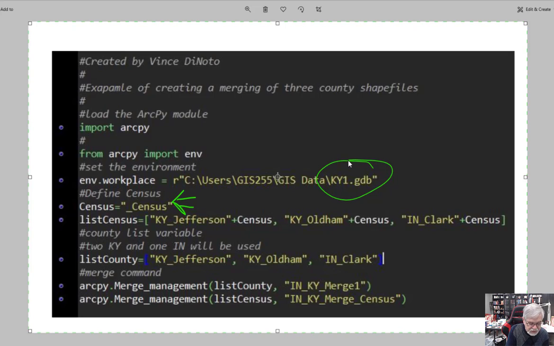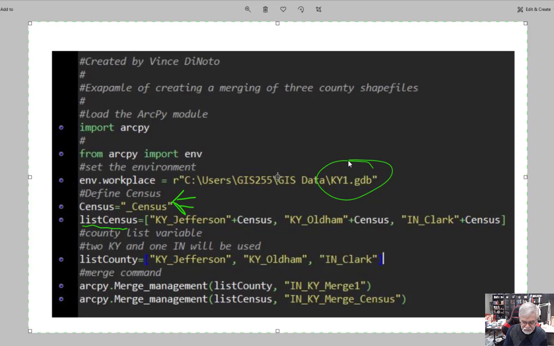So then we create our list census, another variable. This is a list variable, and notice we've said it's going to be KY Jefferson plus what's stored in the census variable. So the ending result will be KY underscore Jefferson underscore census once that variable's information is placed here.